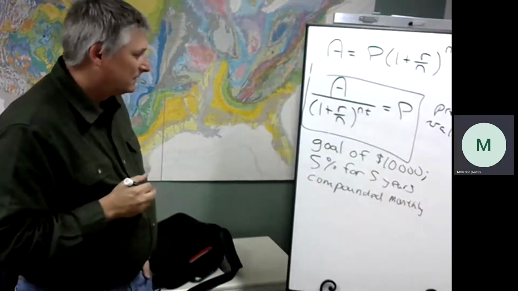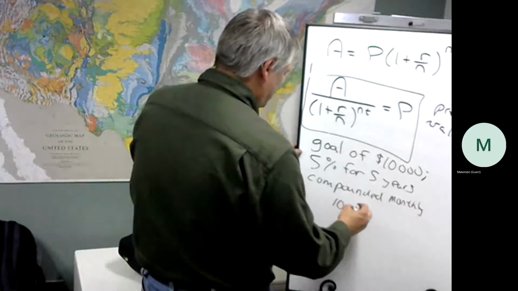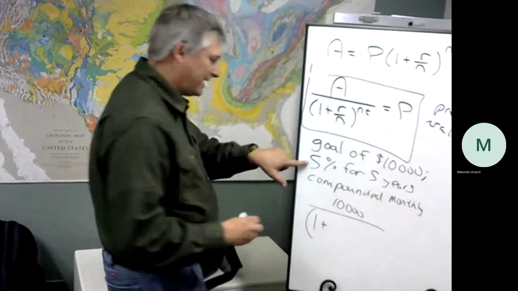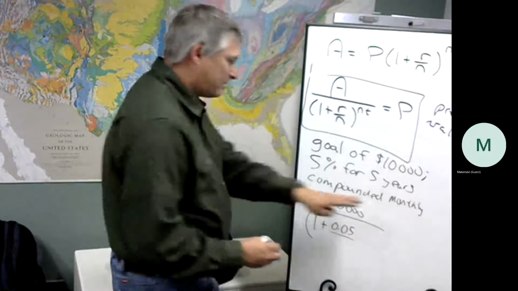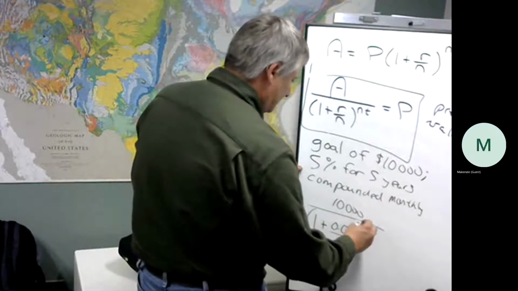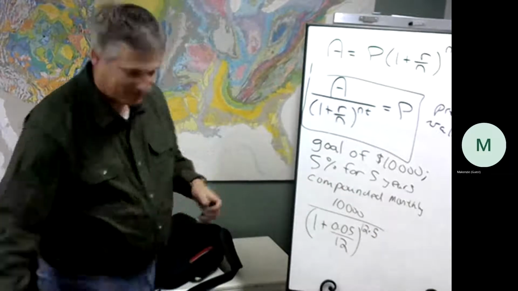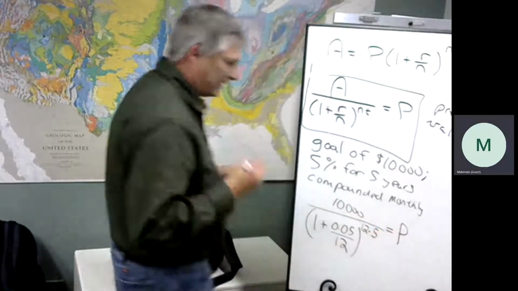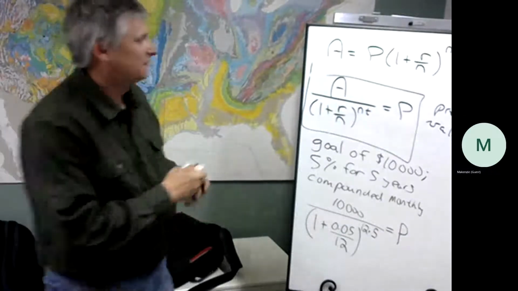And let's say it's compounded monthly. All right. So in this case, our goal goes on top. 1 plus, and again, R, divide this by 100, 0.05. We're compounding monthly, so that means N is 12. And then we have to the NT, or 12 times 5, since we're doing this for 5 years. And that's how we're going to compute our present value. And the present value is going to be smaller than the goal.